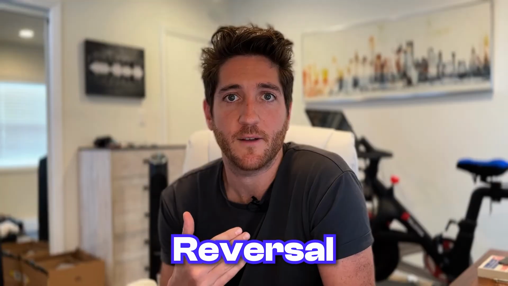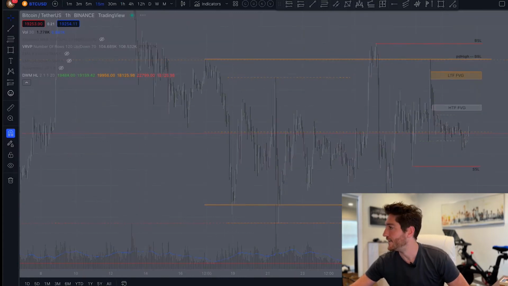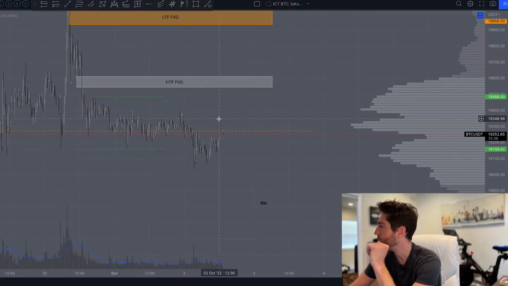I want to look for a sweep of a high or a low, a take on someone's liquidity, and then potentially a reversal that allows me to now scalp this on a lower time frame. So instead of me now sitting here all day long, dropping down to the 15-minute, dropping down to the 5-minute, and just waiting for price to go where I want it to, I'm going to now utilize TradingView's alerts to kind of set and forget this for me. So, and here's another great example.